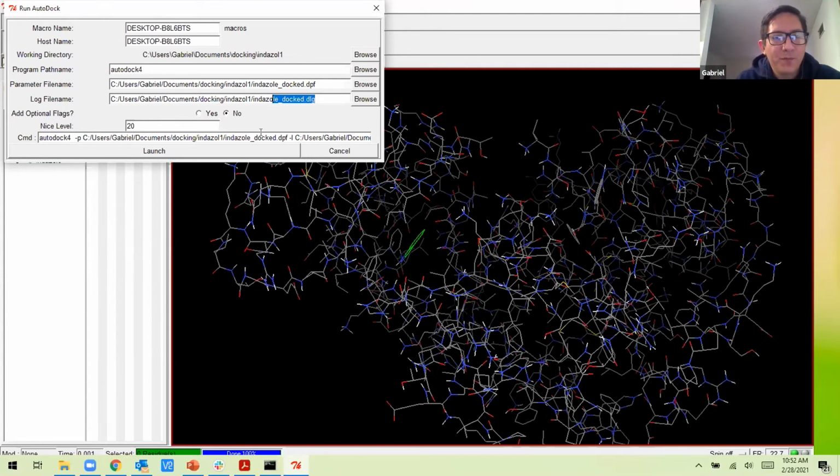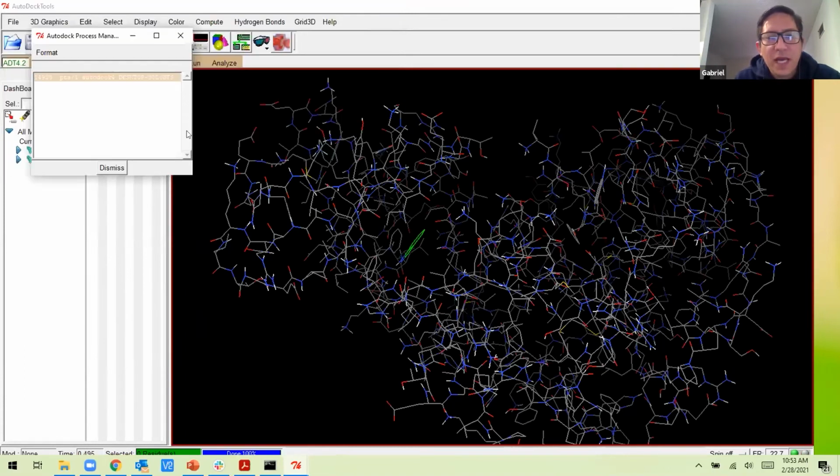And so that is ready. We go to launch. Now this window is here. This window is going to be there for around 10 minutes. That means that we are doing the docking already. The molecule is already running. Exactly. So the molecule is doing these calculations, and is rotating the molecule, making sure that it's finding the best conformation, and that's it.